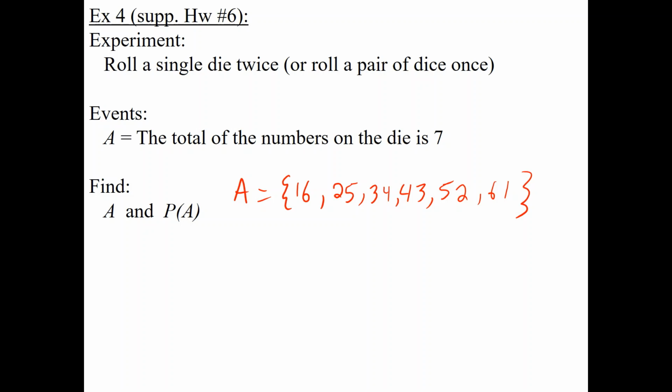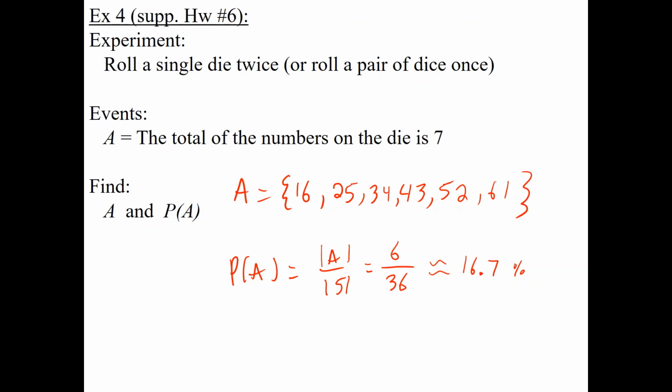Okay, and then how do you find the probability of this event? Again, we have a formula for it. It's absolute value of A over absolute value of S. Absolute value of A is the number of things in A. You can count and see that there's 6 things there. How many things are in S? We already mentioned there was 36 things. Now, we did look at this one in class. We used the empirical way of calculating the probability that the total is 7. So if I just want to tell you the decimal answer, if you put it in the calculator and write it as a percentage, it's approximately 16.7%. I write it for a few reasons. One, because we saw it in class. Another is because when you play craps, rolling a 7 is kind of an important thing. So you might want to know what the probability is of rolling a 7.